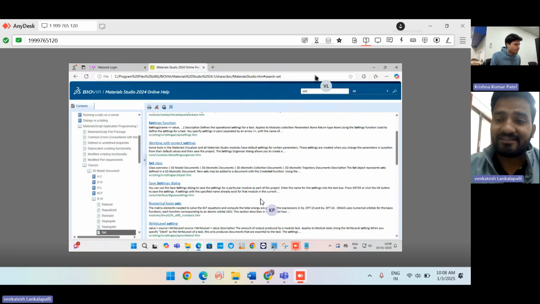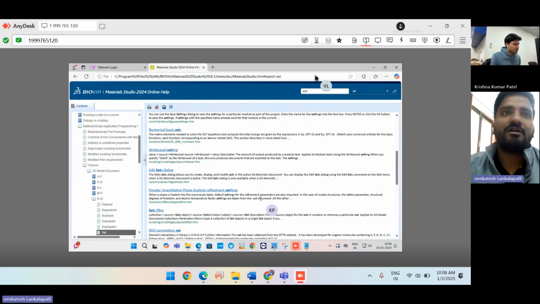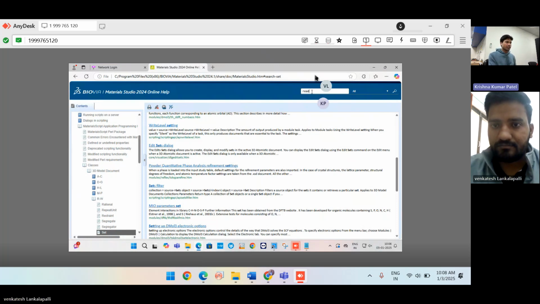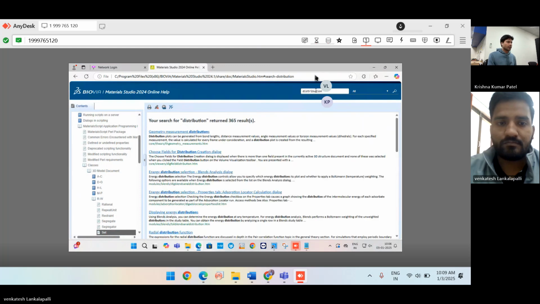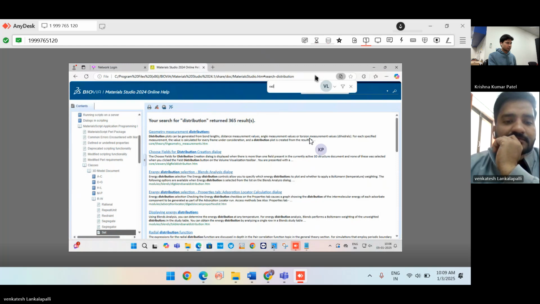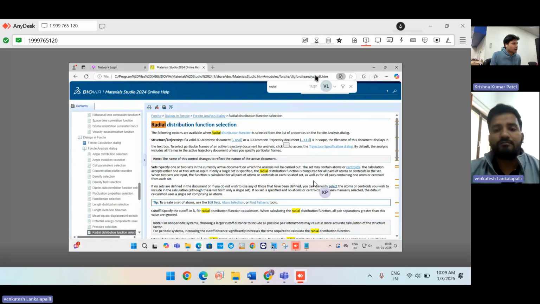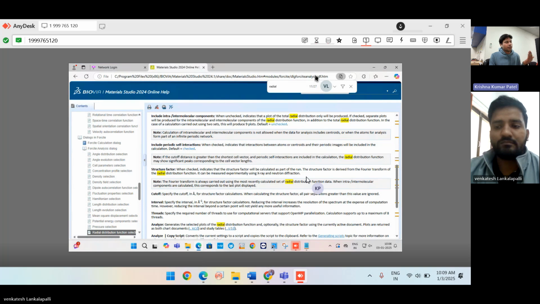Actually, I tried this, creating sets and plotting the RDF. But it is asking something: do we need to check the intramolecular or intermolecular RDF you want? So for that, again, how is the radial distribution function calculated? Read this whole thing basically. It will give you what each input means probably.